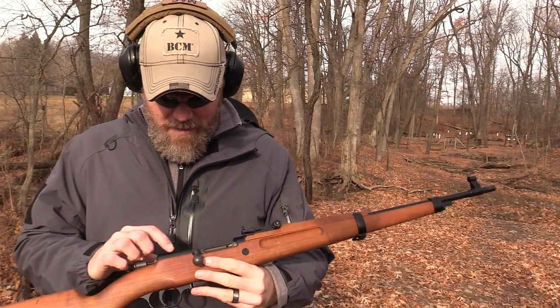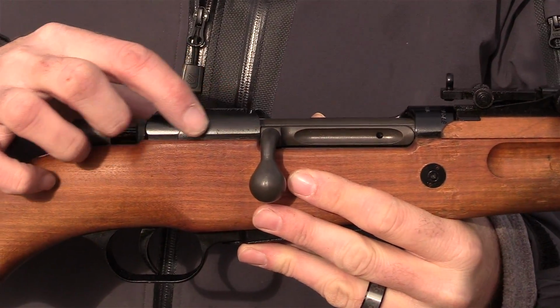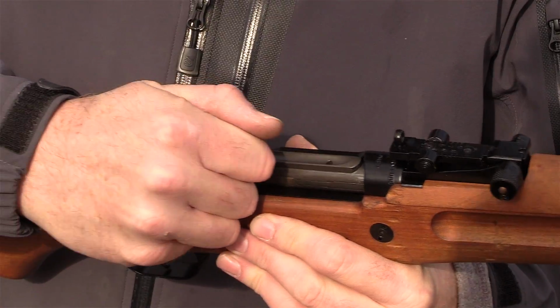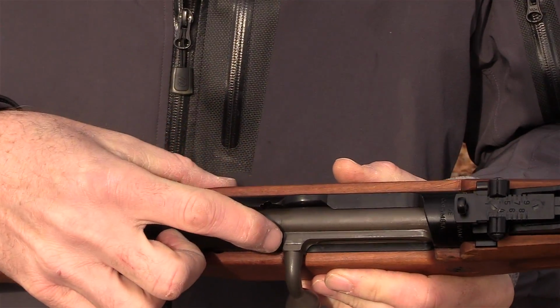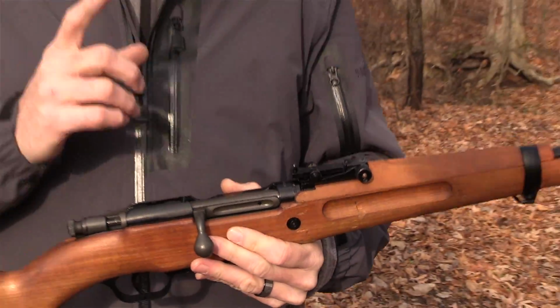It's kind of interesting to note that now I'm getting the brass stings in the paint. I didn't know that would have happened, or I would have put some tape back there. We're seeing a little bit of wear from the bolt. It doesn't take very long to start showing wear on these brand new guns when you start shooting them. But like I've always said, guys, I'll never buy a gun I won't shoot.